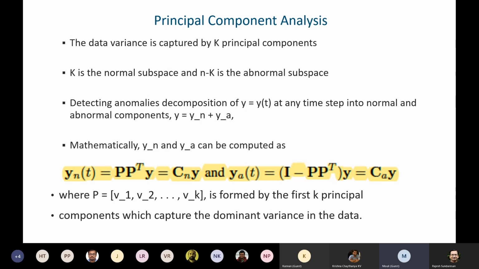For a new vector, for a particular day, let's say I have data for the past 100 days and then I observe the data for the 101st day, the anomaly on the 101st day is just the projection of that new vector onto the normal subspace or the abnormal subspace. Mathematically, these are all standard textbook principal component analysis calculations.